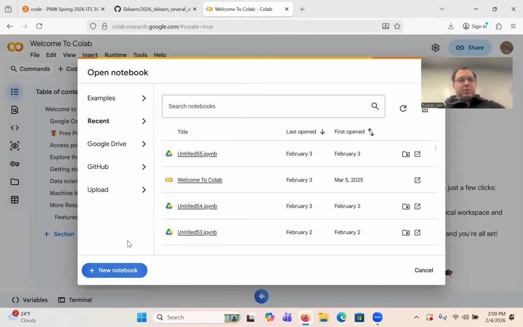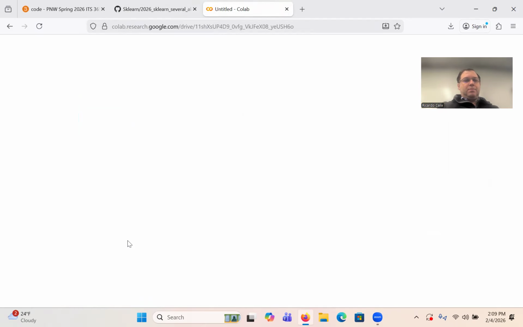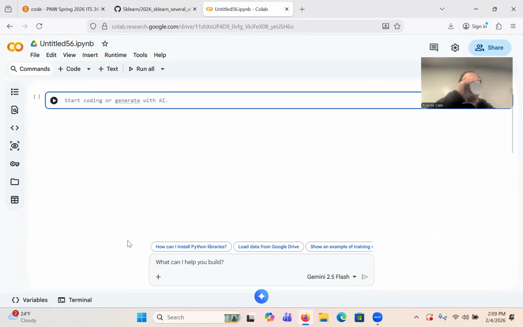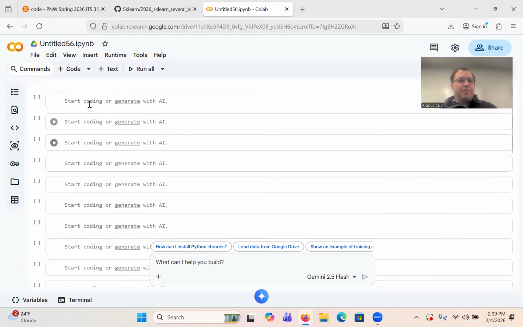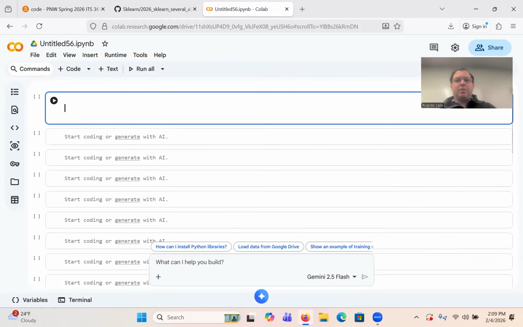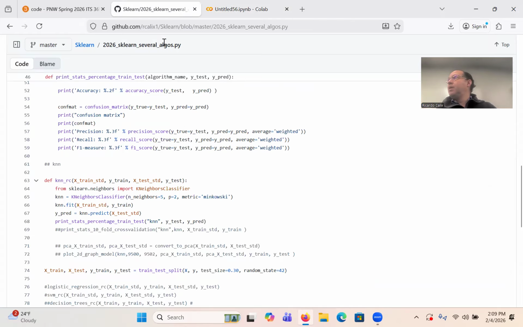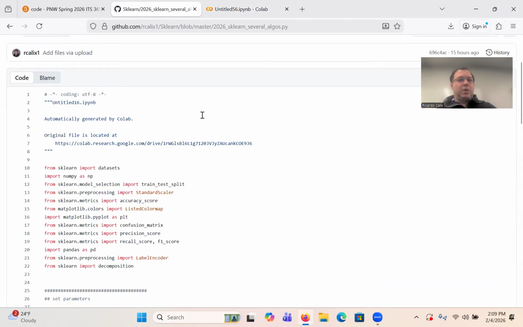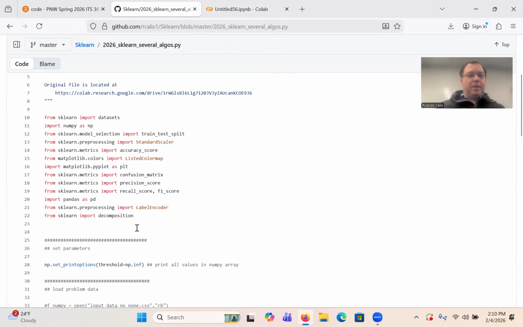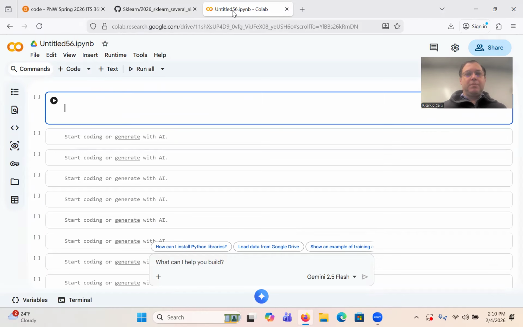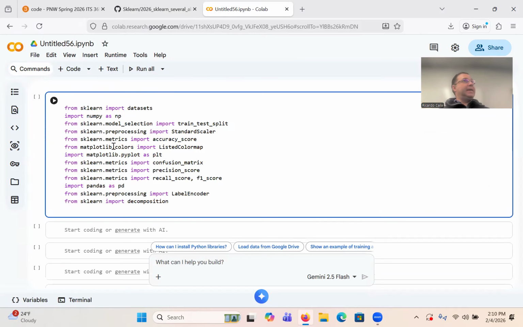It's in your notebook. Okay, I'm going to add a few code segments here. So we're going to bring in the libraries, essentially. So, a few more libraries. But a lot of these, again, they get repetitive.